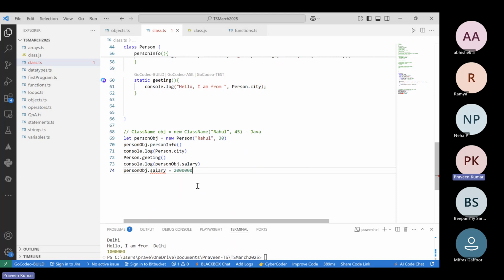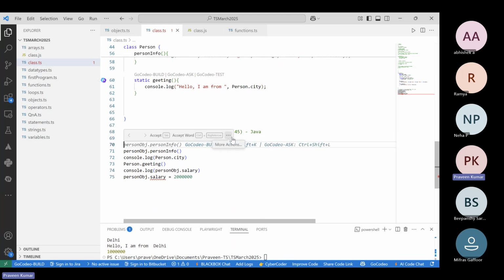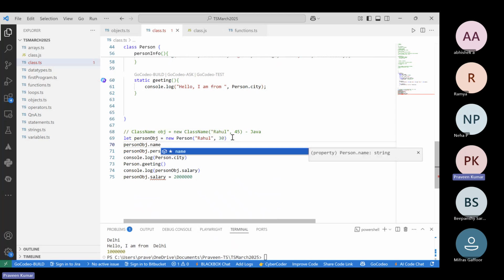But what happened in this case? Let's say we have a name that we have given over here. By using the object, you can also change the name. How will you change the name? By simply saying the object reference that you have created dot name equals to, let's say, John.